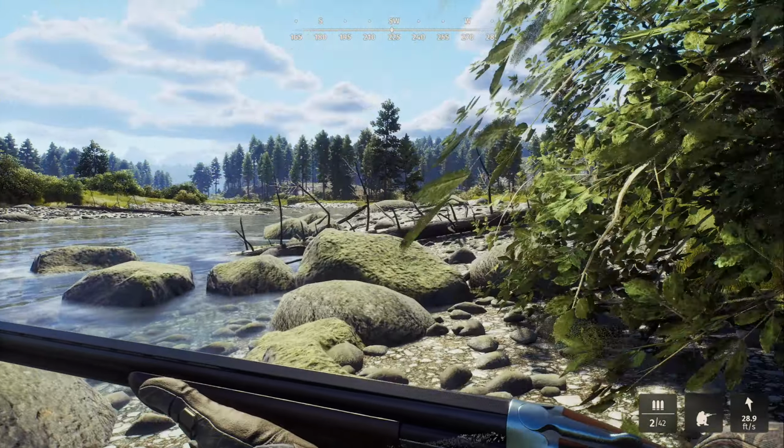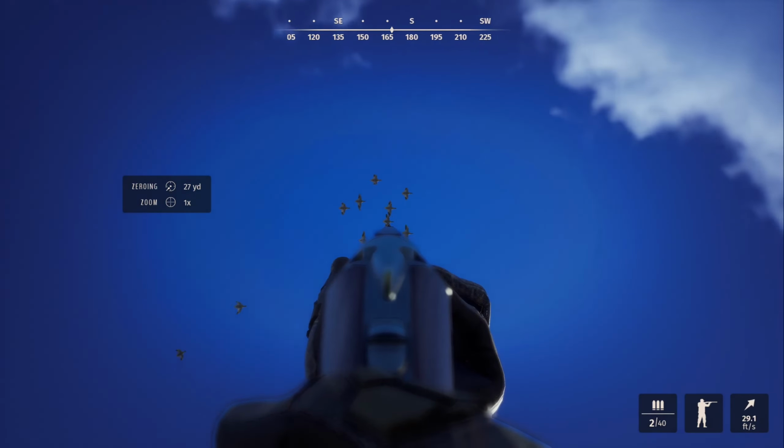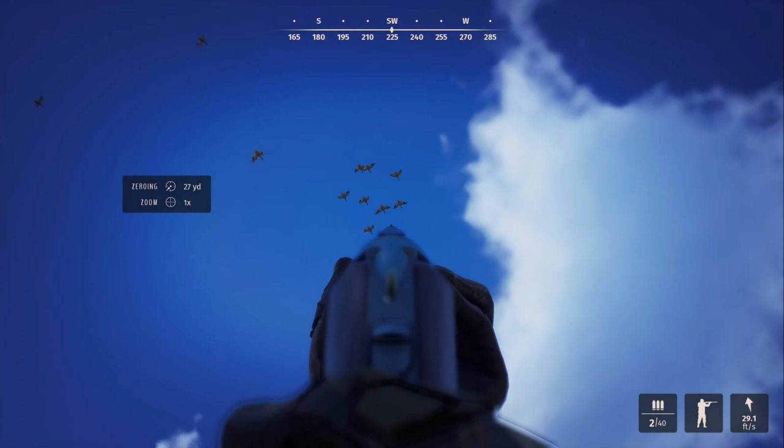Hey, look, Rosses. Geese? What are those? Wild ducks. Rosses geese. Here we go. No? I'm so bad, I'm telling you. If there was a little bit of spread to this gun, it would be great. But there's none. So bad!